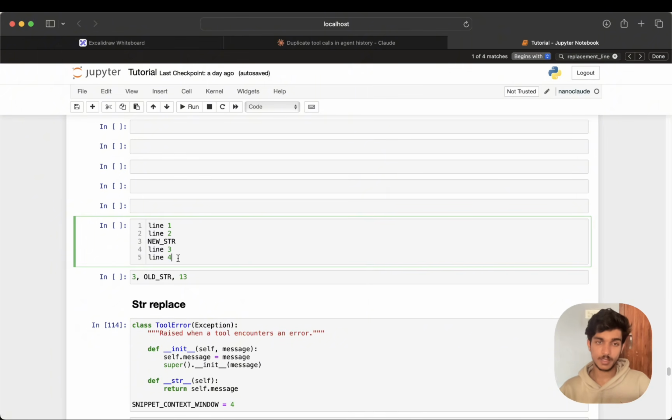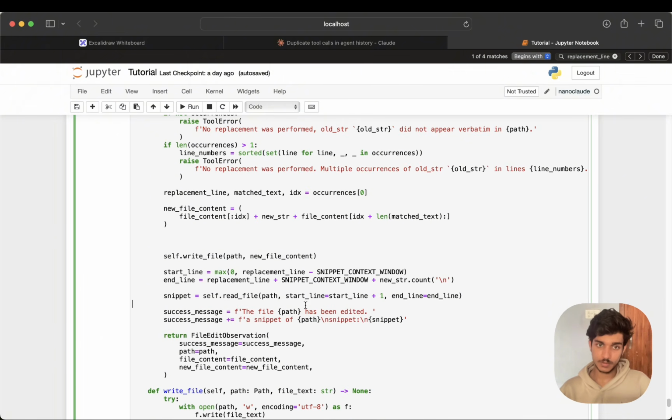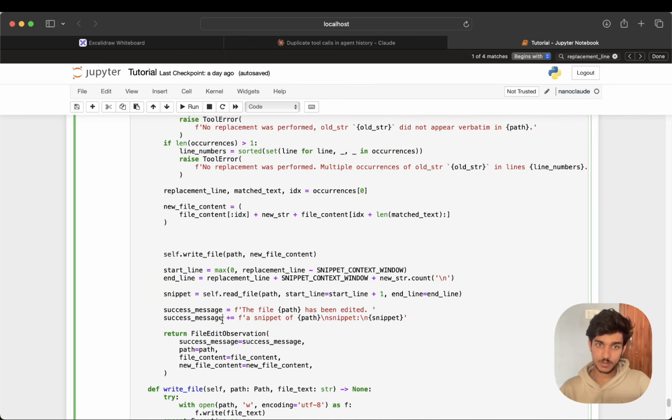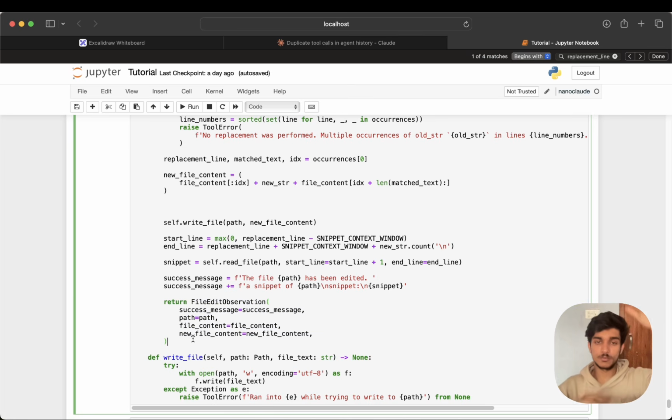So it has a little bit of previous and after context. As you can see, I have the start line starting just 4 lines before the replacement line, and the end line 4 lines after the replacement line. We're gonna read the new file that we just replaced, from the start line to the end line, and we're gonna pass this inner success message, and then pass this to the file edit observation. So now the LLM will also see some previous context.